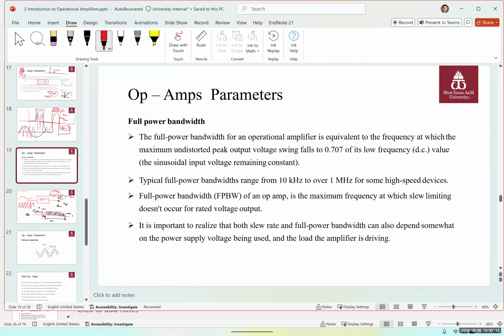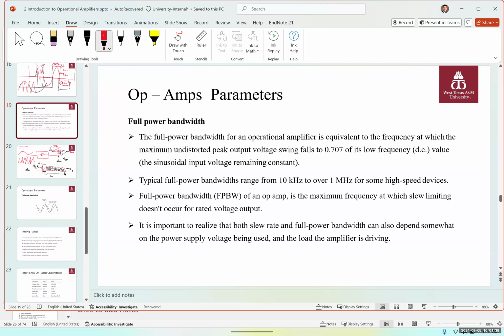The reason that the power supply affects this power bandwidth, as I mentioned, is that if you have a higher power supply, like in my example of jumping between the floor and the chair or the floor and the table, when you have a higher power, you need more time. So therefore, you need a faster system. So it limits your frequency response as well. So slew rate determines the speed of the response, and that speed of response determines the frequency, the bandwidth in which your system can operate.